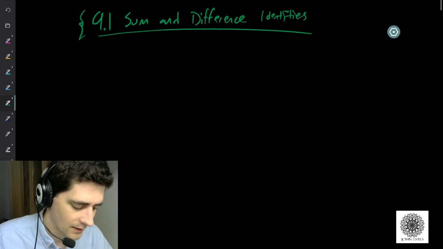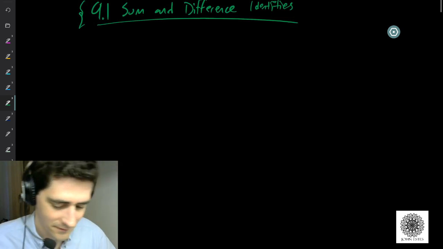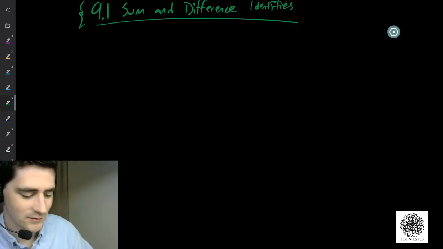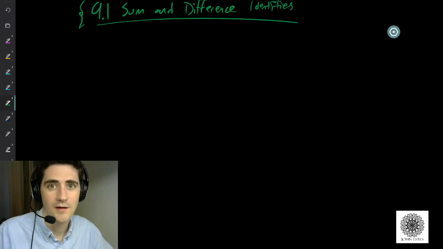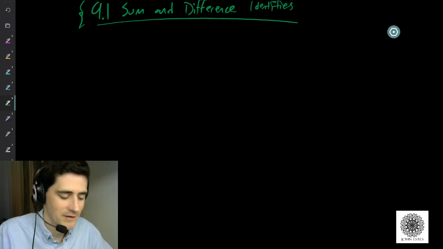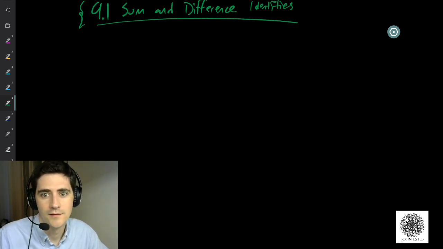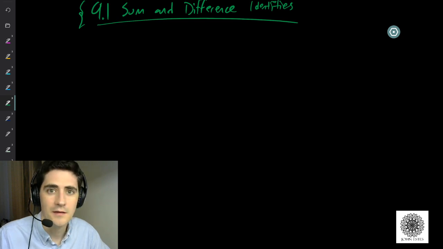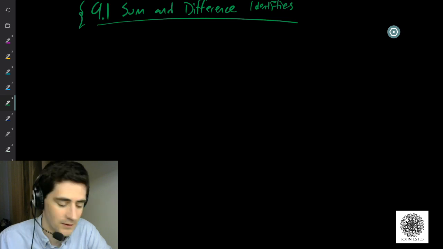All right, we're looking at section 9.1, sum and difference identities. Now, if you're not in the Belhaven trig class for some reason and you're watching this, we're using the OpenStax textbook, Algebra and Trigonometry. This chapter is all about identities, and we've looked at a lot of them. We looked at Pythagorean and quotient, and the reciprocal identities, and we had a few others, but those were the main ones that we needed.